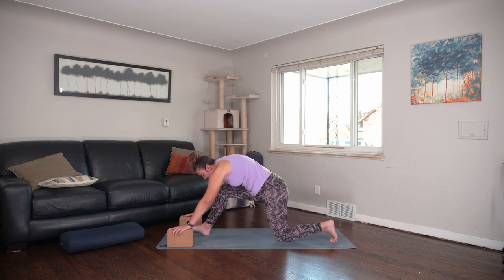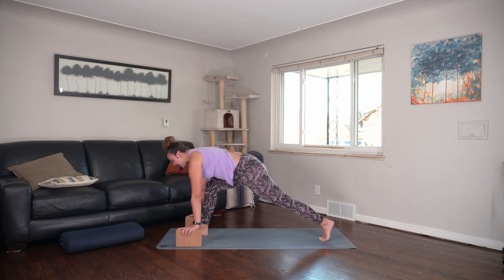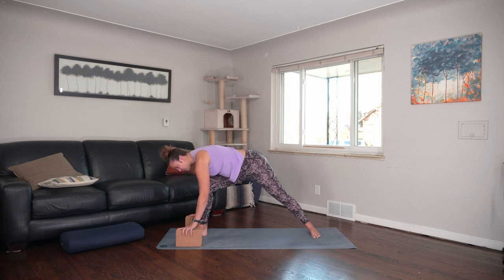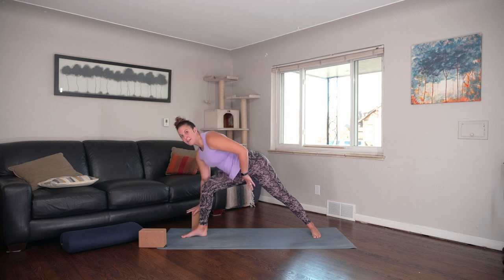And slowly come back to your lunge. Inhale, your left knee lifts up. And then spin your left heel flat. We're coming into warrior two. And you might have a block on the outside of your right foot.